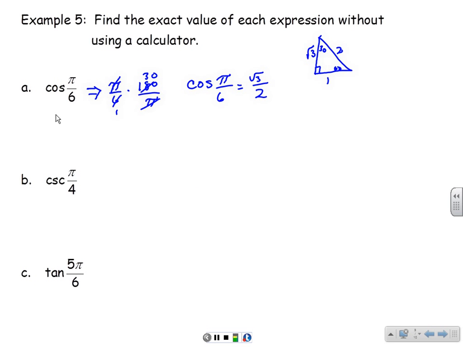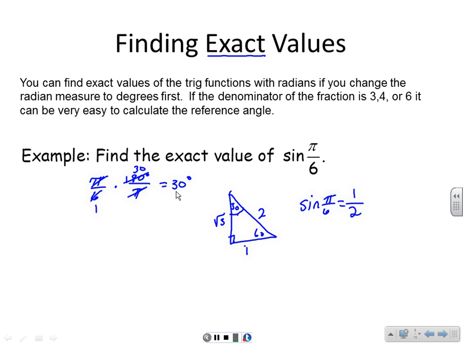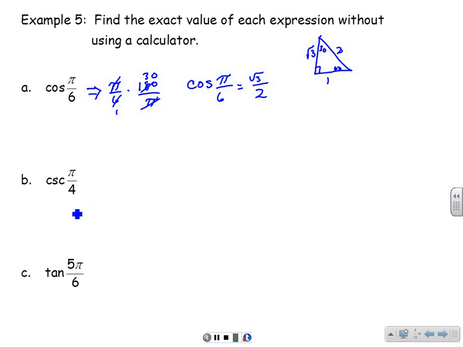But here we're in quadrant 1, so everything's positive. Here in the previous problem we were in quadrant 1. 30 degrees is quadrant 1, so that's going to be positive. Pi over 4 is still quadrant 1, and I know that because pi over 4 converted to degrees, and like I said, you do this enough and you're not actually going to have to do the conversion because you're just going to know it. So this is going to be 45 degrees.